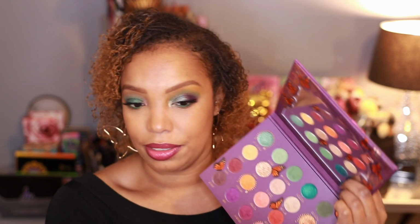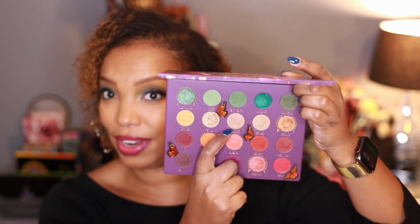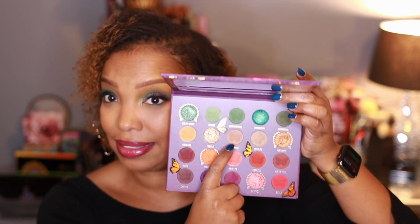The shade Tequila in this inner corner, ooh, it is such a pretty gold, really, really pretty. I really like that the mattes are layering on top of each other. You can see the definition, like on this one you can see mustard, you can see green, you can see purple. And this particular shade really actually shocked me too, which was Te Adoro. It doesn't look very dark, but it gave something. I was shocked. I wasn't sure we were really going to get good color payoff, but we really did.